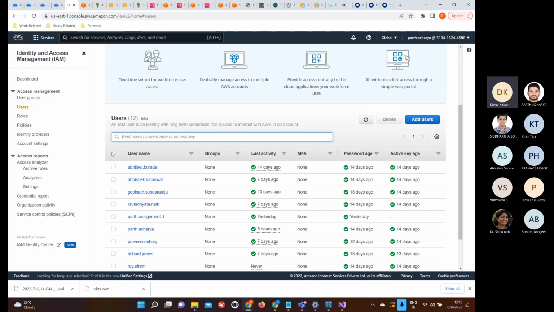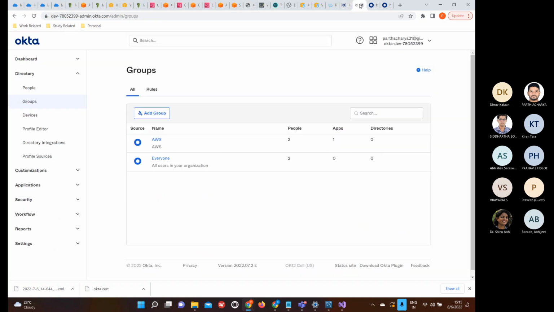SAML ACS is not working. Just go back to Okta once. Okay, just go back to applications.